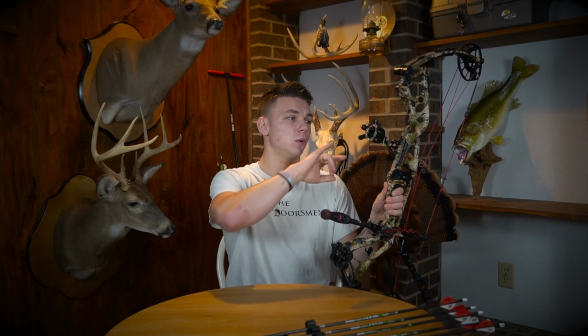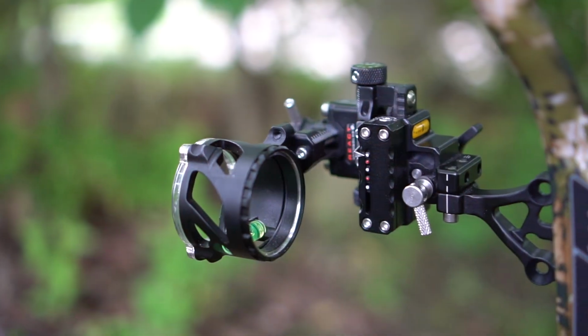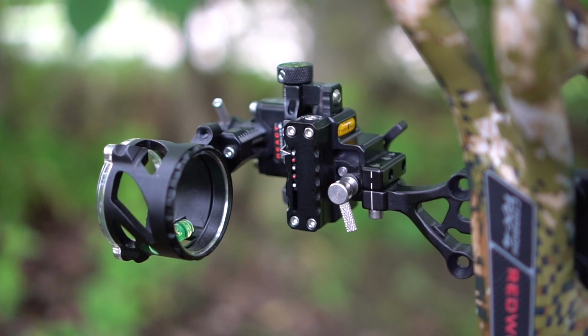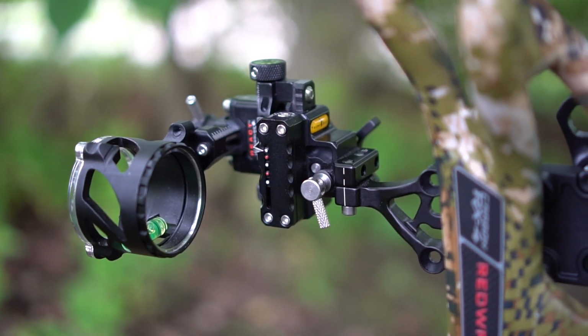Another thing you can do, which I don't see too many people doing, is on your sight system. If there's a bunch of parts on your sight system that might vibrate, screws or anything like that, tightening your screws on your sight system or tightening any screw, whether it's in your cam, your rest, or sight, that's going to also be stuff that vibrates and can cause noise. So definitely check that. Make sure things are tight. Obviously don't strip it, but just make sure it's tight, and that'll help with the dampening aspect and the vibration aspect.